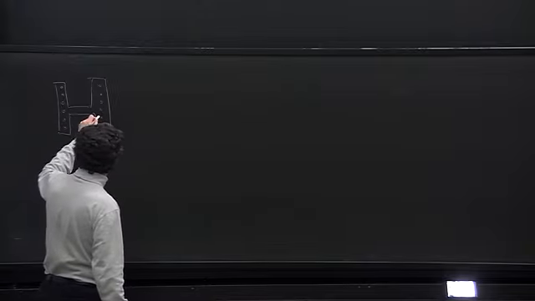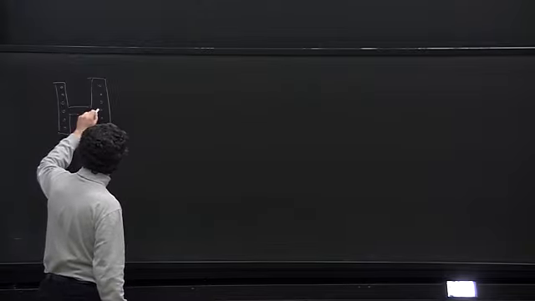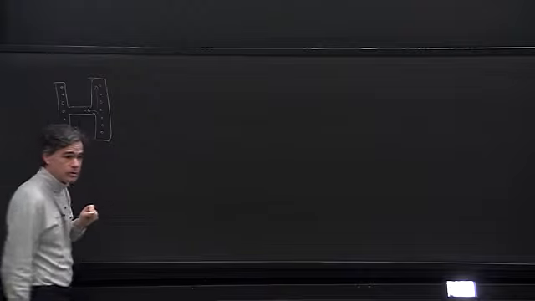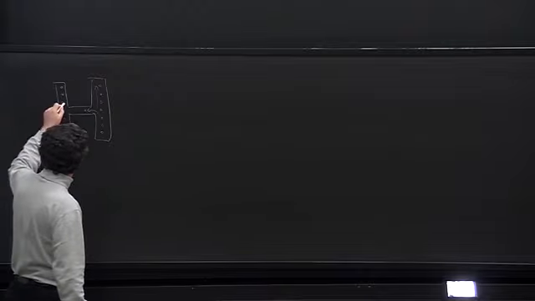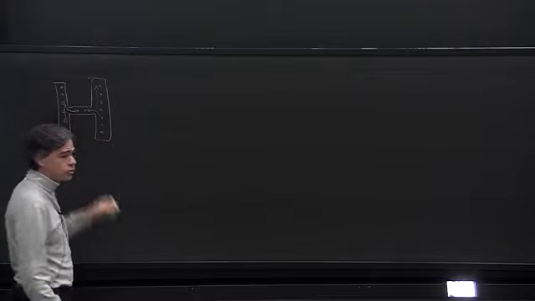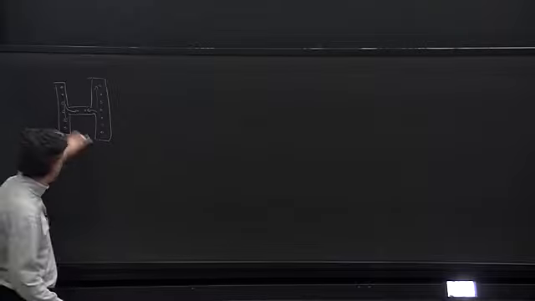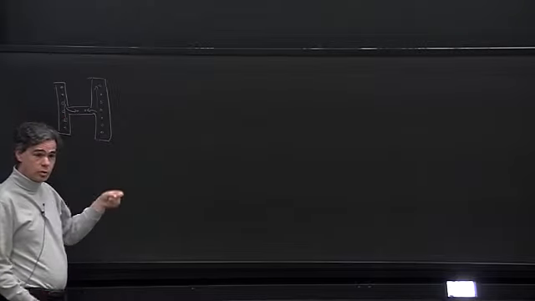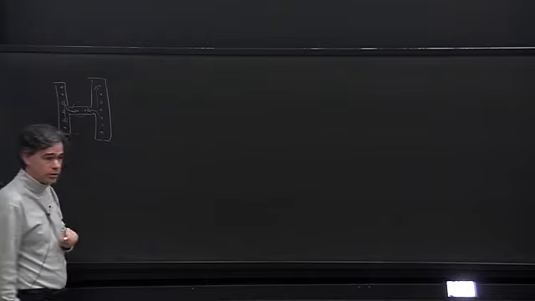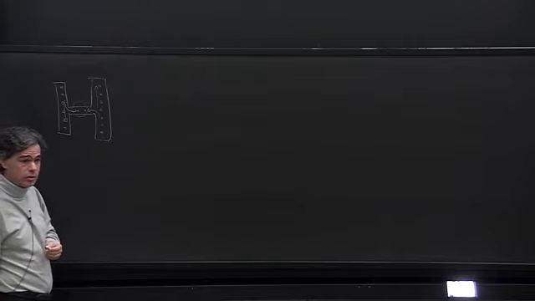And so you might say, OK, I'm going to push all these ions up, and I'm going to move this one into this intermediate section here. And I'm going to move these ones down and move this one into here. And then these two are close together. There's a phonon mode in this direction. And so we can do a 2-qubit gate in this section. This is kind of the gate region of our computer.